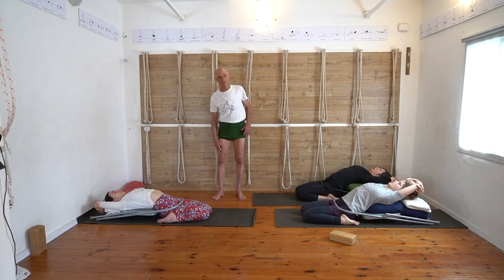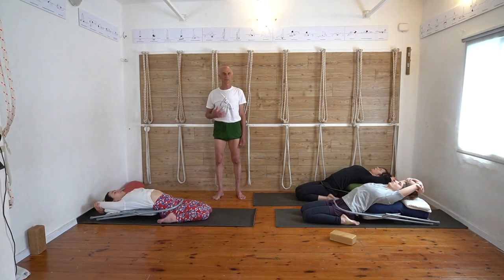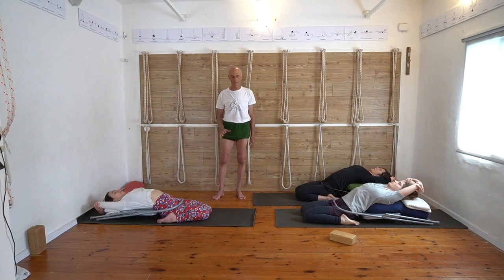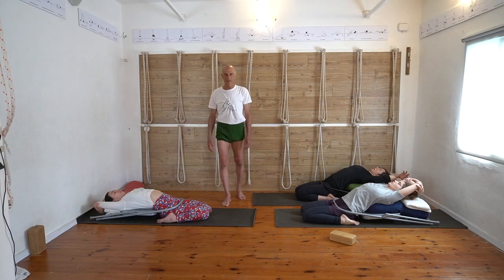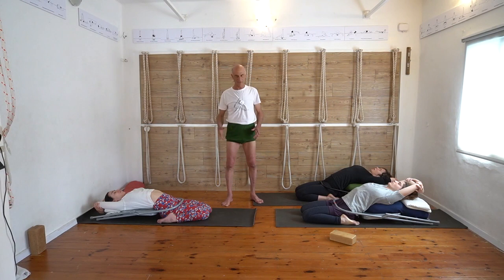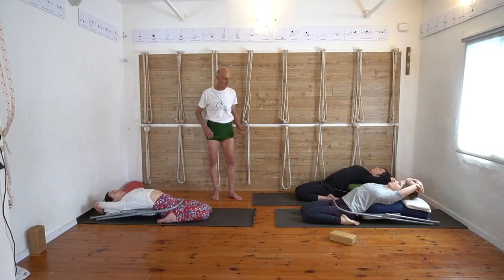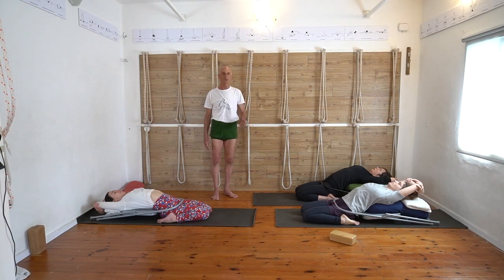Now, one of the problems of the knee, that the cartilage of the knee doesn't get much circulation, and then it takes a long time to heal if there is any injury. So when you do these poses, of course, if you have a real injury, you need to go to a knowledgeable certified teacher. But generally speaking, this pose is good for the knee because of the reason I told you, because it increases the circulation, not when you're on the pose, but once you come out of the pose.